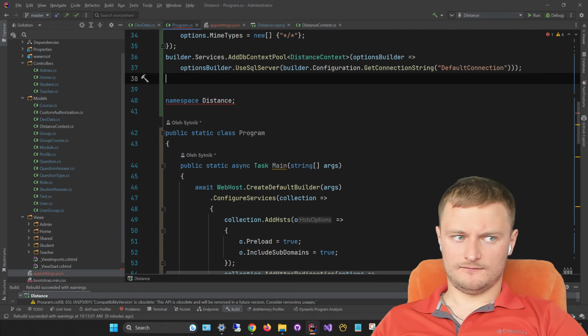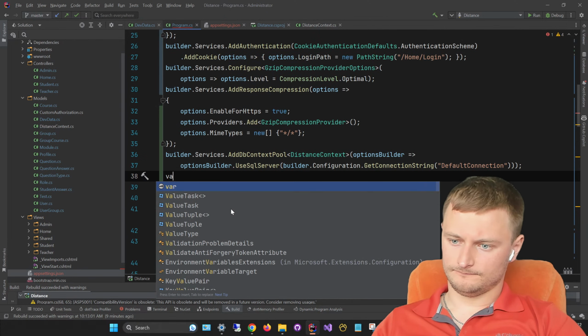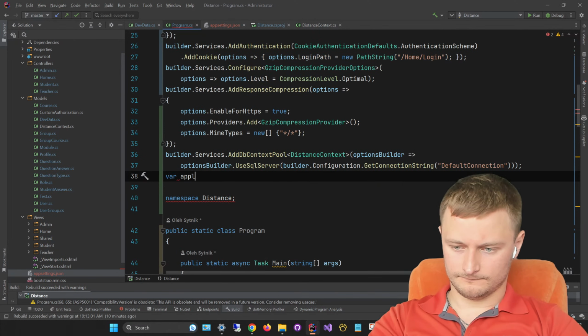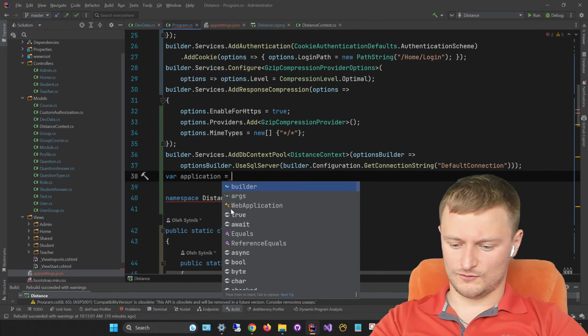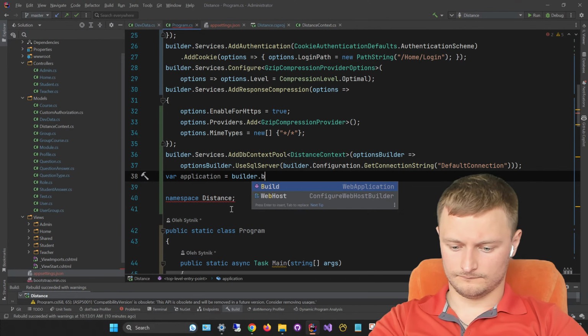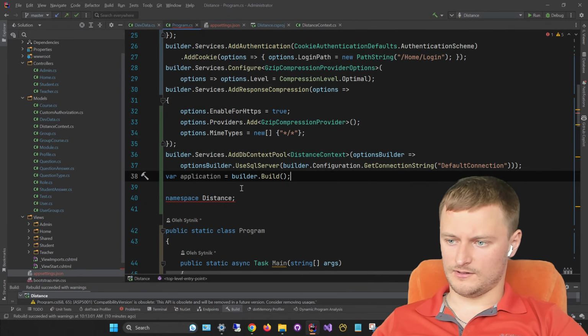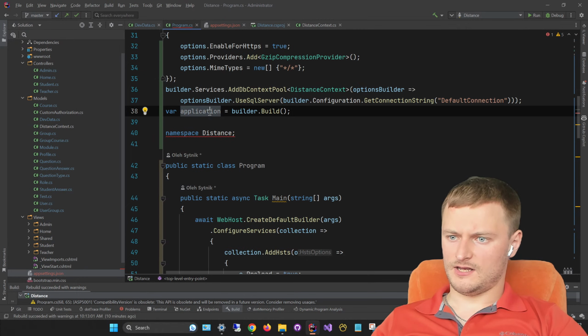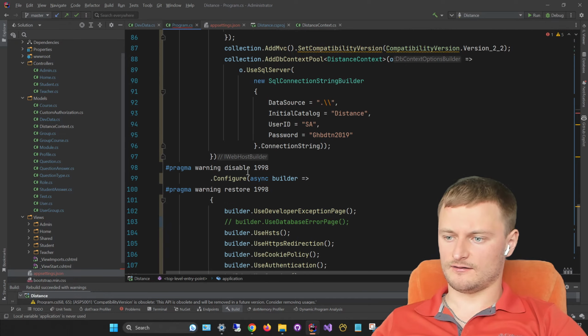And after that, when we have specified all our services needed, we can just proceed with our application equals builder.Build. So here we have the application which will be used for the second part.